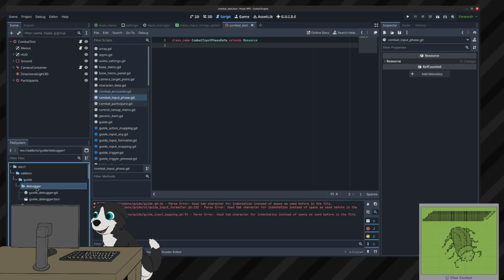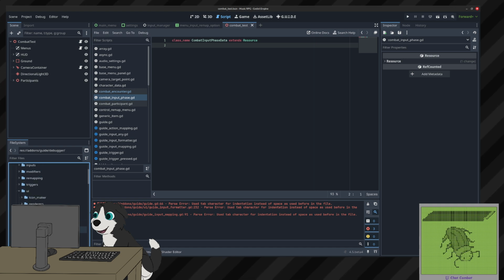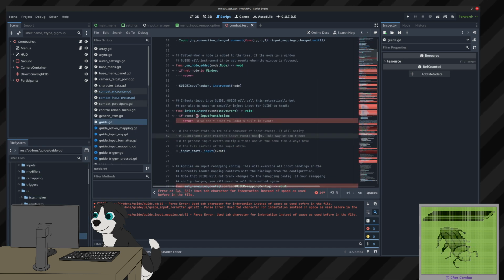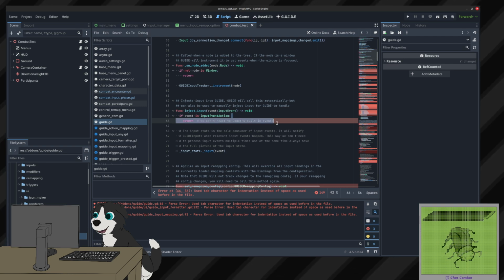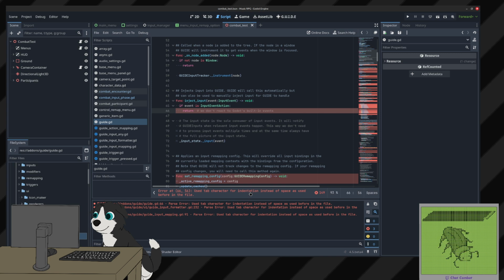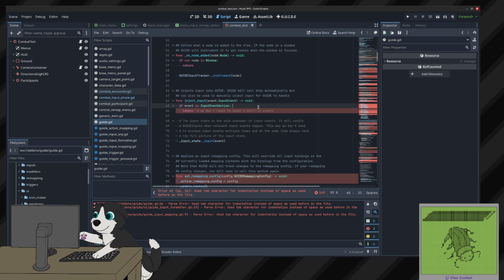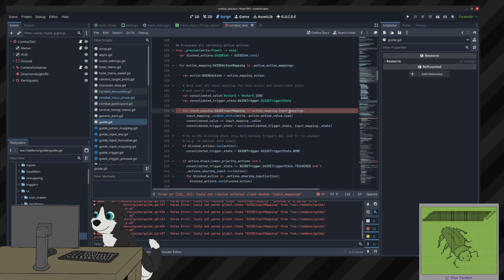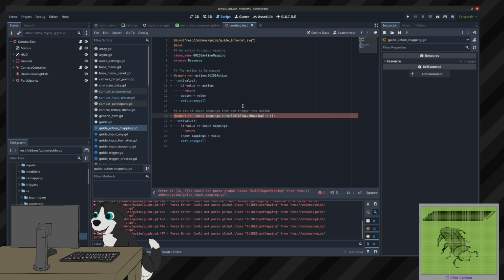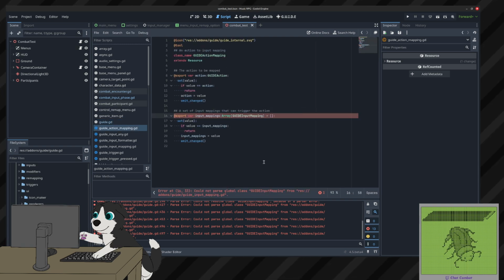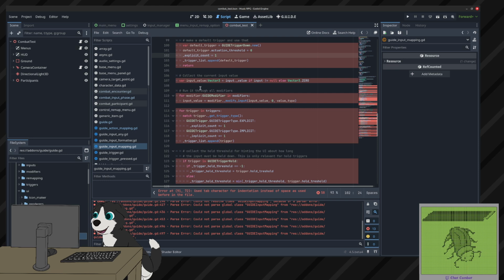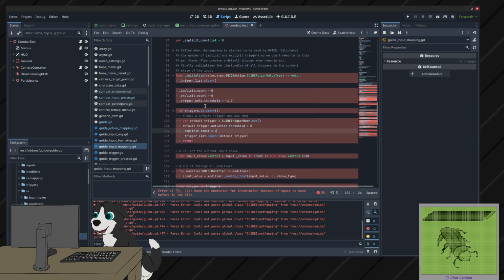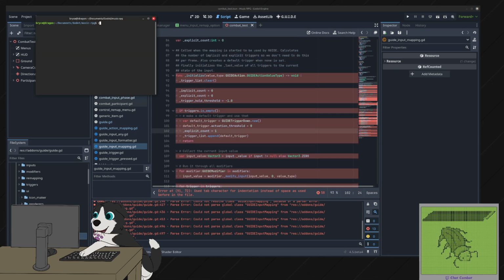Right, I updated guide. Guide.gd. Why does it not like this? Use tab indentation. This isn't using tab indentation. It says space as used before in the file. This isn't using tabs. Okay. That's annoying. Resolve this. Did not parse this. This is using tabs. Let me process those externally.